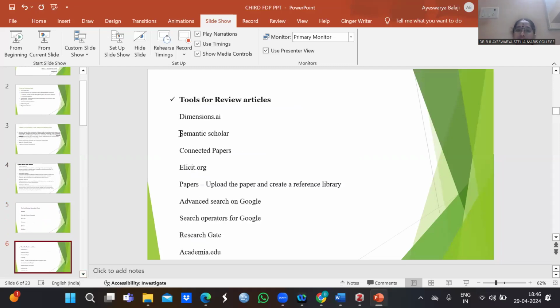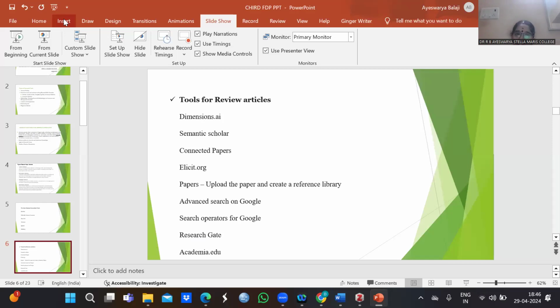So the next one, what we are going to see, the second component of the research paper will be the review of literature. This review of literature is very much important for us, because it is the very big source for us to generate the articles, the manuscripts that we want according to our area of specialization. Either the commerce and management research is based upon finance or marketing or HR. So depending on our areas, we will download the research articles and we will start writing our introduction part and the review of literature part.